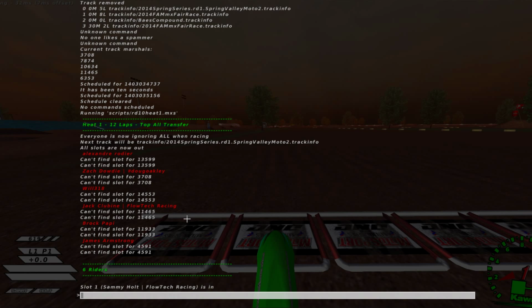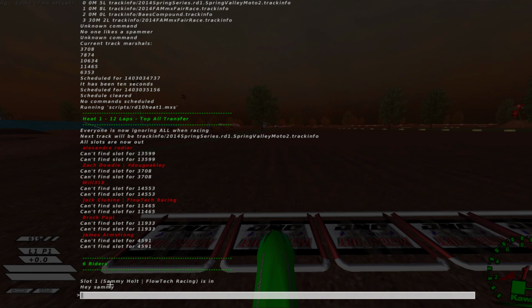And then the third thing in this block was broadcast to, and it had the race name, which is another admin command. And you do broadcast to their UID, and then whatever you want to say. So like, hey, you know, that only shows to me. If there were other people in the server, they would not see that.